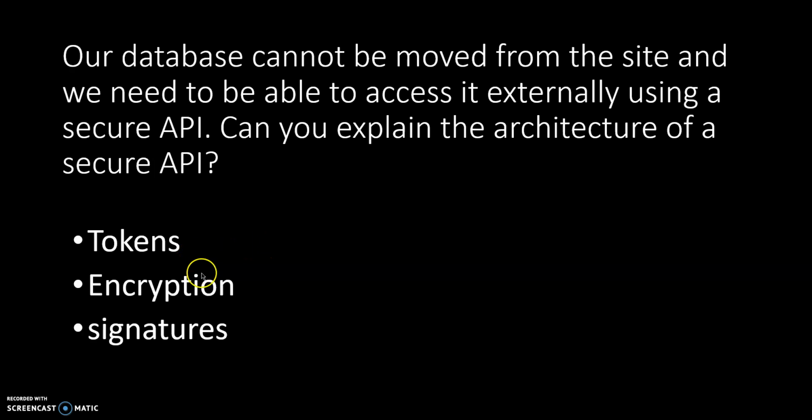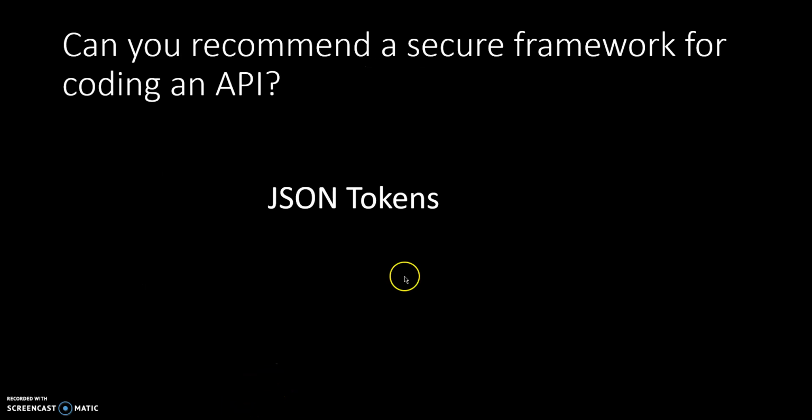And the second one is encryption. In order to encrypt the data, we need to do the encryption of the plain text with the key, and that key should not be publicly available to the users or any other person. Only the authorized user or person should have access to the key. And to create the signature we need the encoded header, the encoded payload, and a secret, and the algorithm that is specified in the header, to sign it.